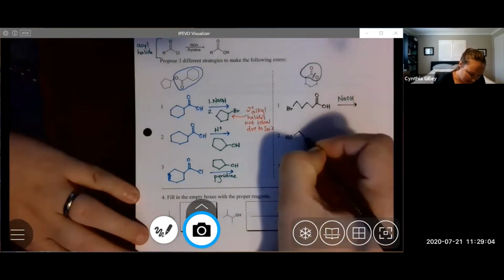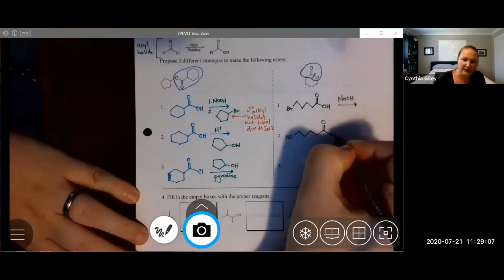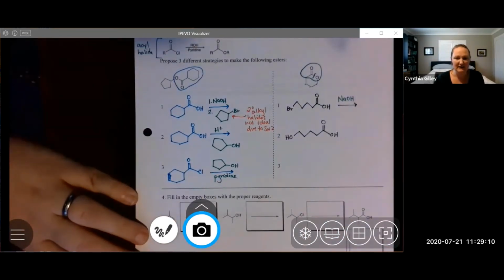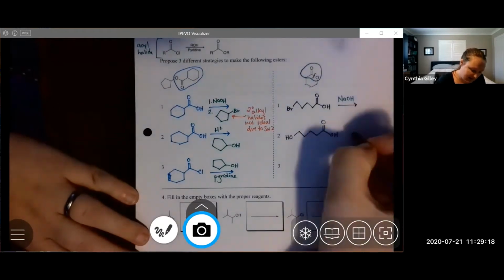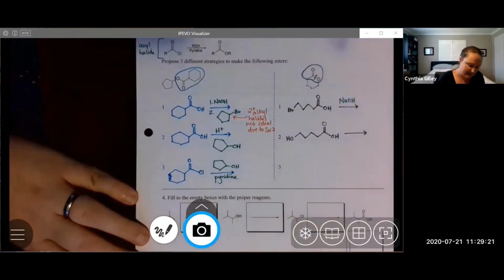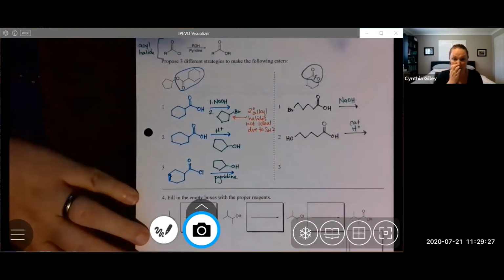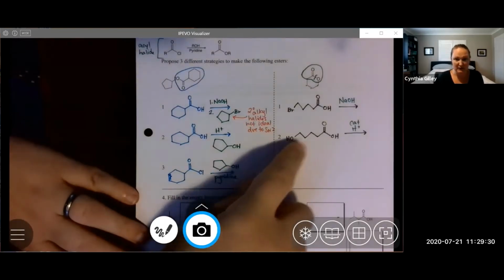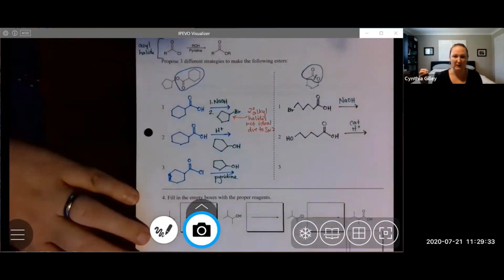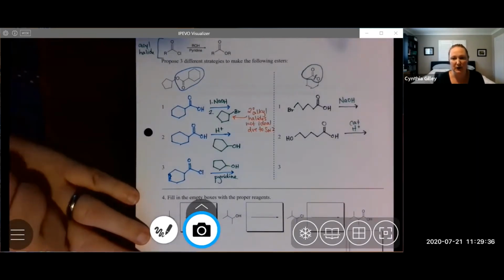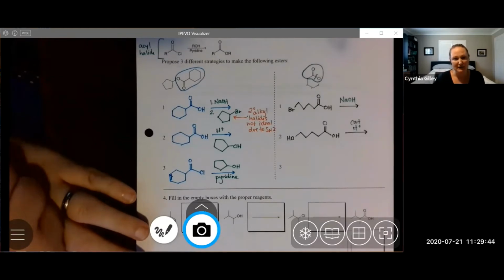You would get this product from that. And then as a chemist, you would go, okay, that didn't work, right? What else can I do? Oh, I can do a Fischer esterification, right? So then I would take that product and mix it with some catalytic acid, right? And then I would probably do something to absorb the water that's formed to drive the equilibrium forward to form that product. So there are ways to remove water as it forms in a reaction, and that would essentially, through Le Chatelier's principle, drive it to forming the ester.